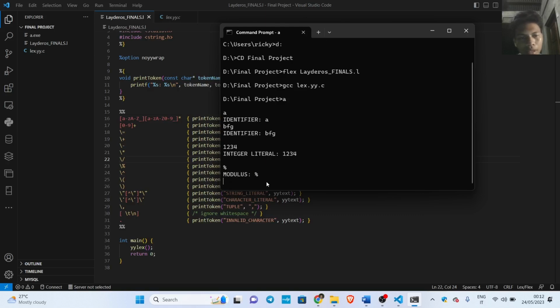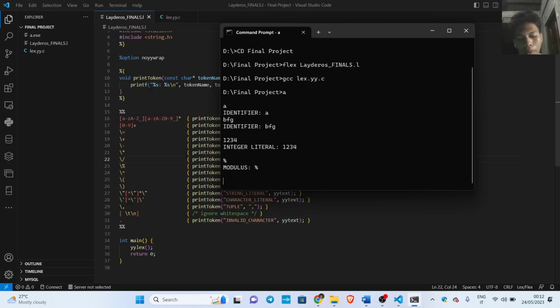Another is the percent sign. As you can see, the program identified it as modulus. It means that percent is a modulus because that's what is written in the program code.